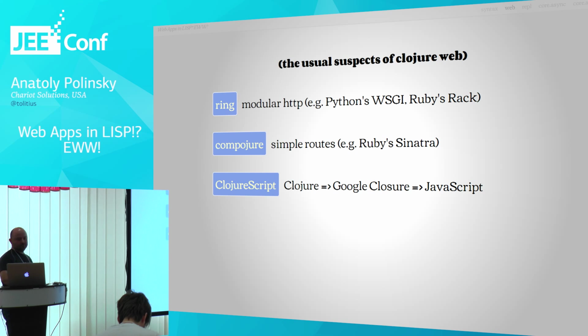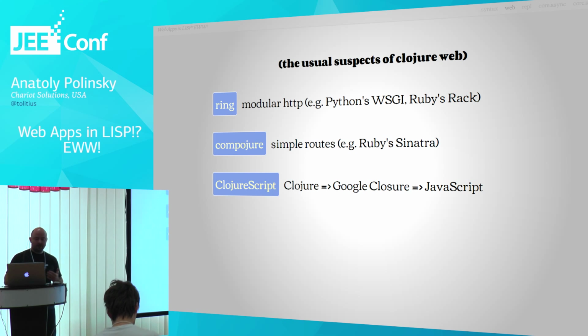There are a lot of benefits going through the Google Closure compiler, because it does a lot of optimizations. And again, this talk is not about JavaScript per se or the Google Closure compiler, but ClojureScript allows you to use Clojure on the front end and on the back end. So you can use one language on both ends, because the usual paradigm is you do your Java on the back end, and then you do your JavaScript, or maybe some other language that compiles to JavaScript, but it's usually not Java. ClojureScript allows you to write Clojure and get JavaScript transparently.